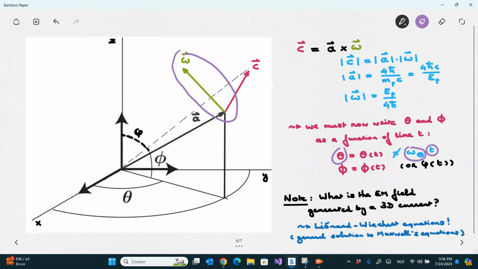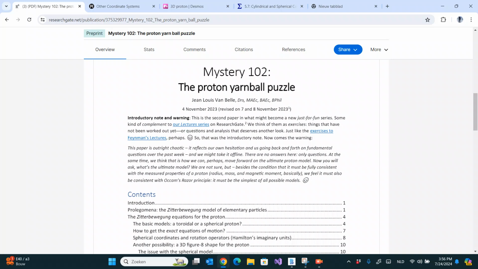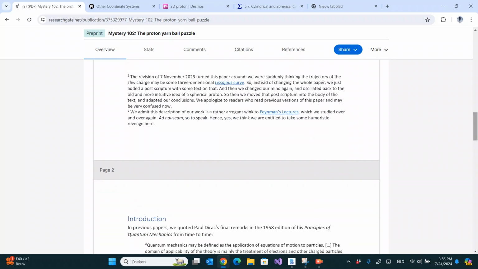Maybe there is a solution for it. I hope to find it, but there are Liénard and Wiechert, a French-German tandem of scientists who developed general solutions to Maxwell's equations. And yeah, these are difficult integrals, and you need to apply them to this simple but at the same time very complicated geometrical situation. So that's all I'm going to say about it. To the people who say, "Wow, it should be very easy," huh? Well, no, and this is what I explore in this paper that gets very few reads, and I must admit I probably wrote it with a beer too much.